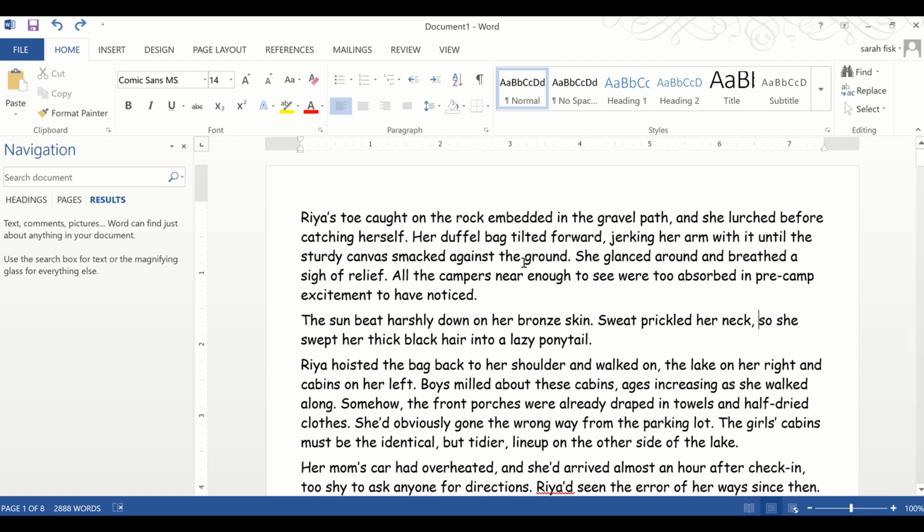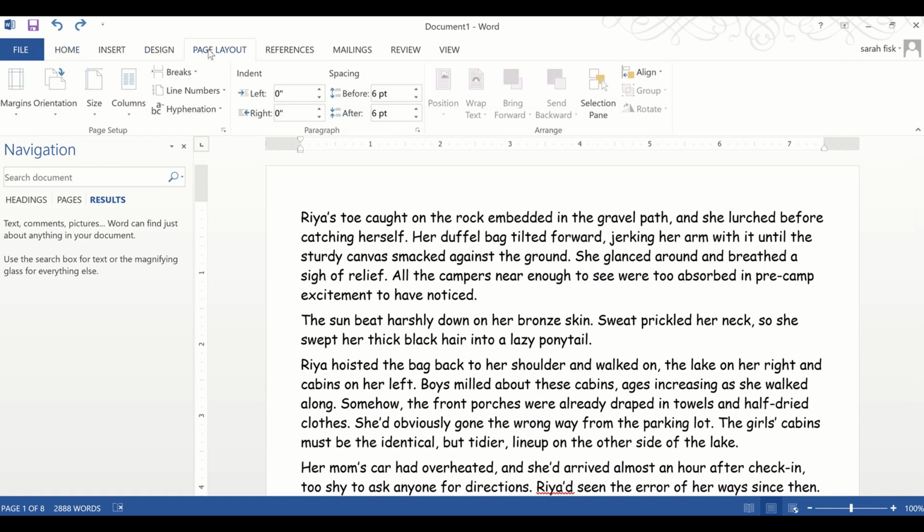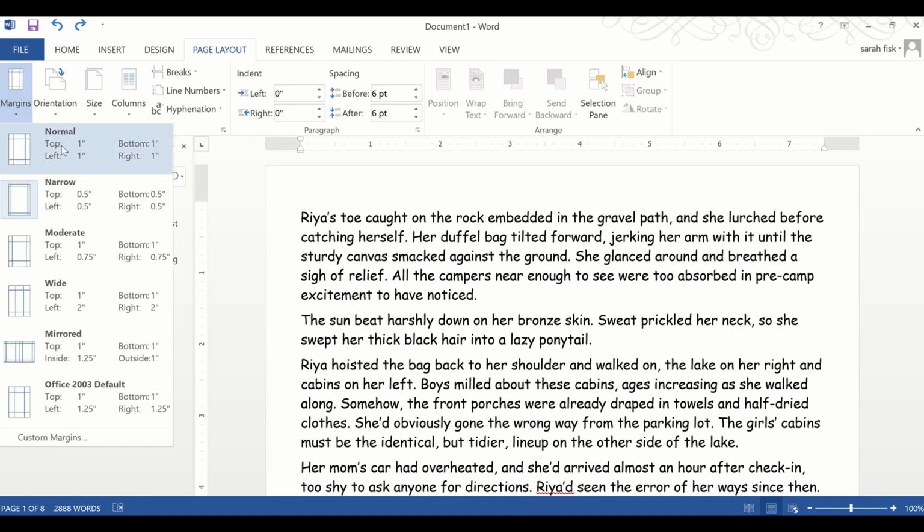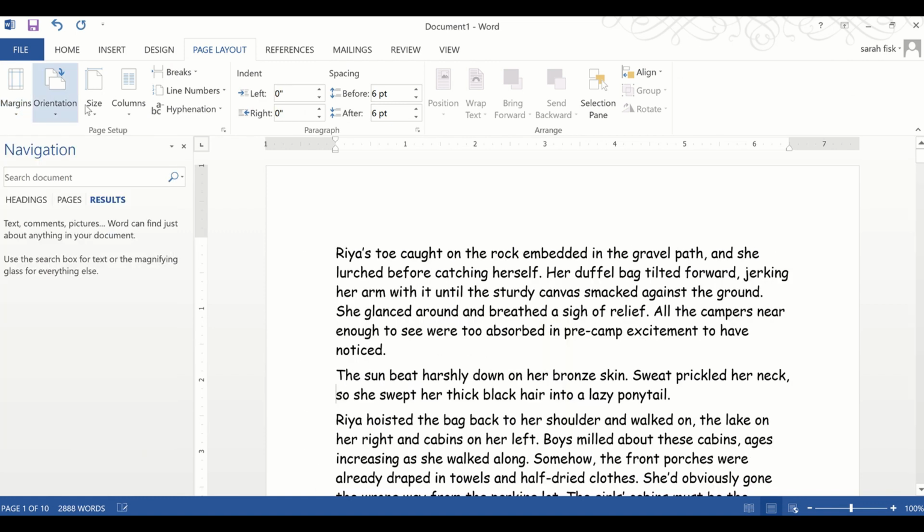Okay, so the first thing that I mentioned was we want to do 1-inch margins on all sides. As you can see, this is only a 1/2-inch margin, and this is pretty easy to do whenever you go to page layout. There should be margins there. If you're in an older version of Word, this is going to be like less graphic, but it's still going to be all in the menu available to you.